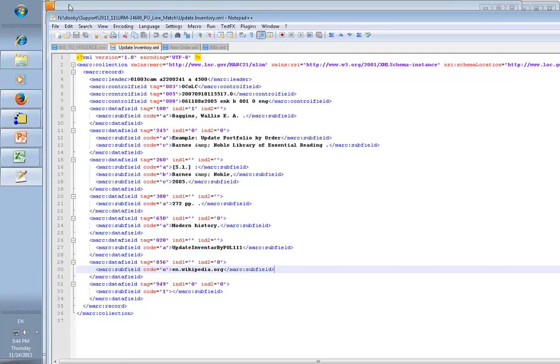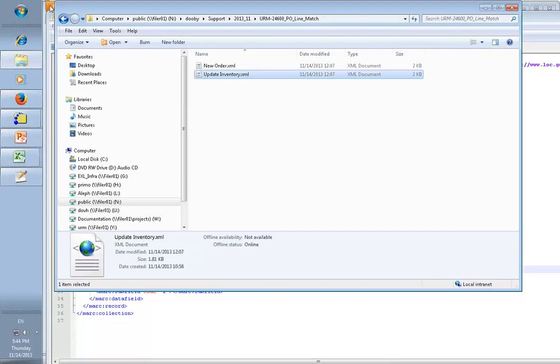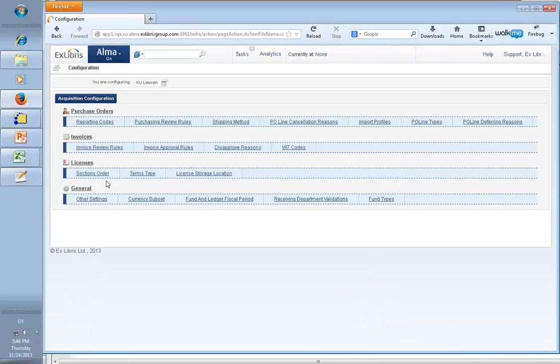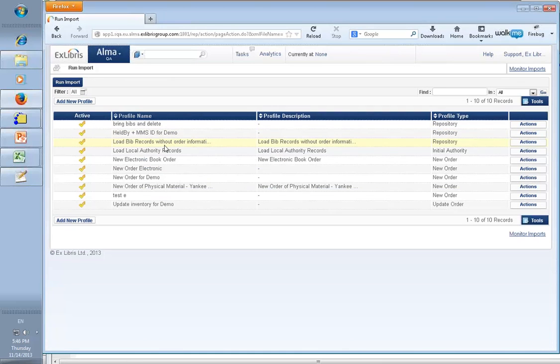So let's begin by making a new order with the first file we saw, which is just a record with no inventory. Great. Okay. So Alma, now the first thing we're going to do is make a new order, get a record that has no inventory. Configurations menu, import profiles, and new order, run import.